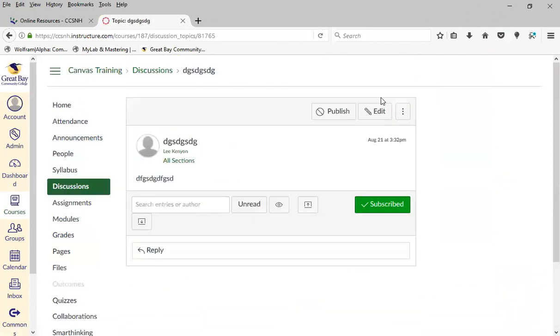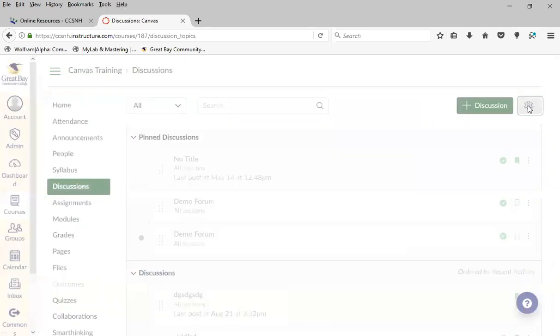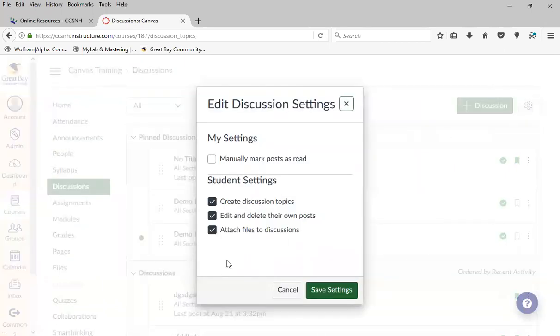One important thing I'm going to show you, and this is, so here's your finished discussion. I'm going to go back to the main discussion menu. And in the upper right, you see this little gear icon. This is going to give you a submenu of options for the entire discussion section. What's important is this piece right here. By default, this was turned off for all courses this semester. So if you want a student to be able to upload any attached file to the discussion board, you're going to want to come in here and check that so they can.